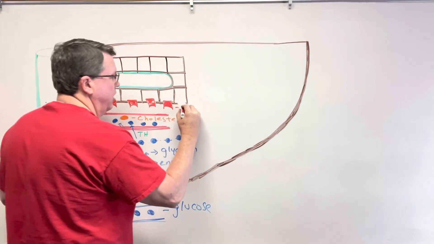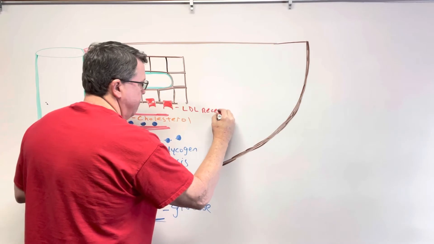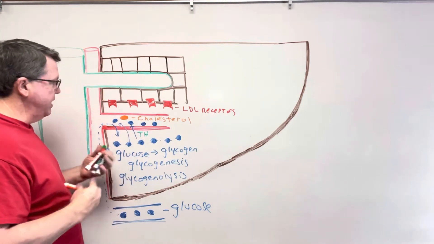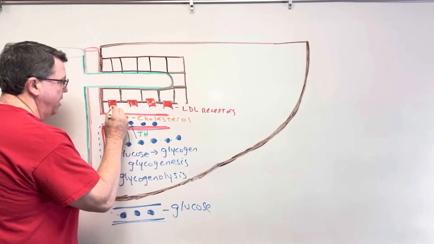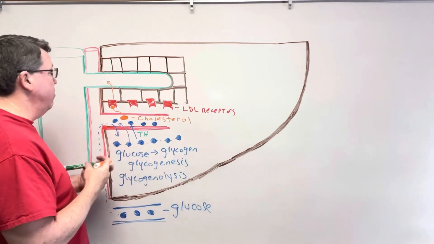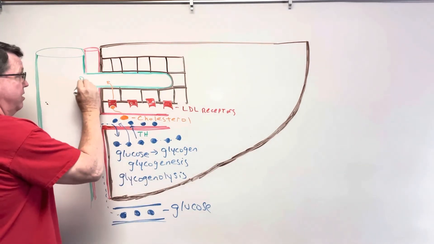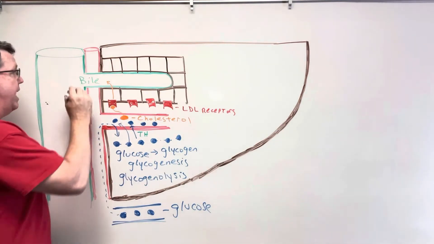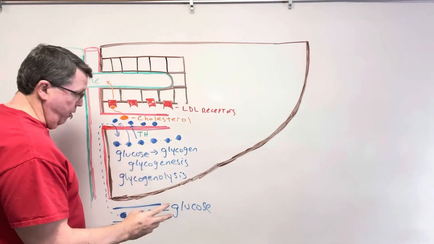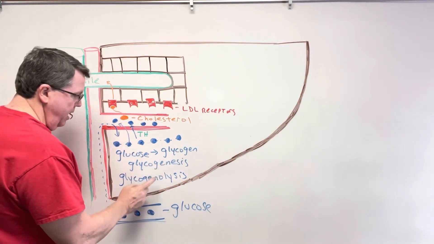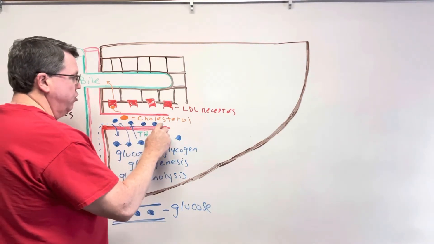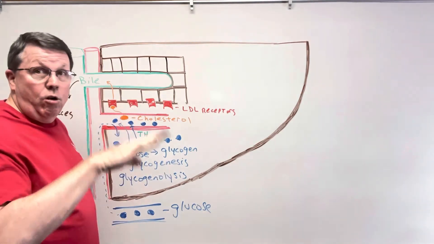These receptors are actually called LDL receptors — low density lipoproteins. When cholesterol comes out of the bloodstream, it binds onto the LDL receptors, enters the cell, goes into the bile where it's broken down, and becomes a bile salt. From there it goes into the feces and is excreted. So the third function of thyroid hormone is lowering cholesterol levels by pulling it out of the bloodstream and breaking it down into bile.